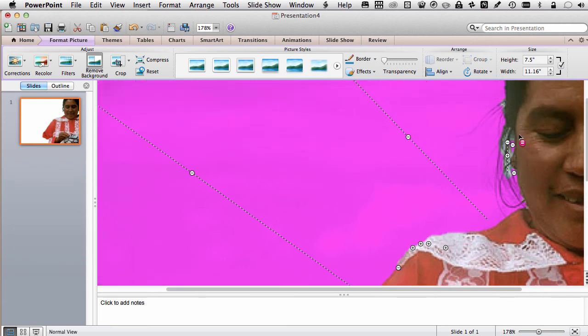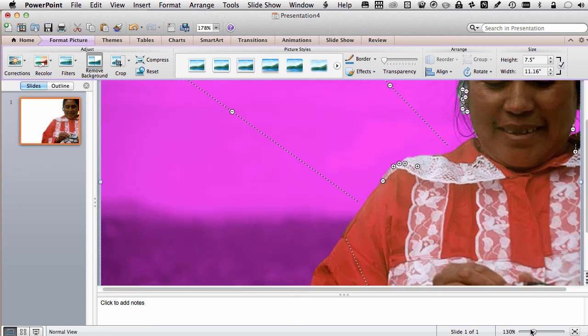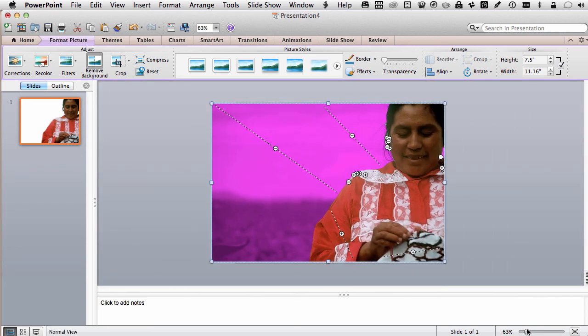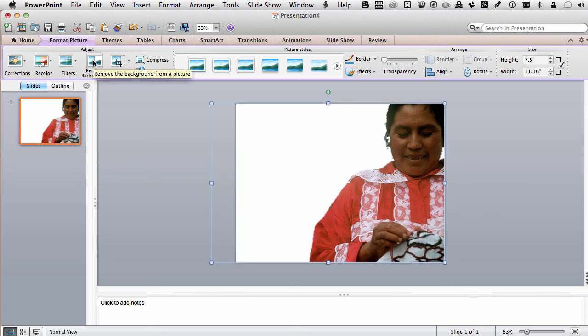We move up. And yep, this is good. Here you can say, no, I don't want that little part, or here. You don't have to do this minutia. Let's go and make it smaller. As you can see, we can see some of the background or not. When you are done, you click again, remove background. Voila, the background is removed. Let's say you go to, not to format picture, but to themes.